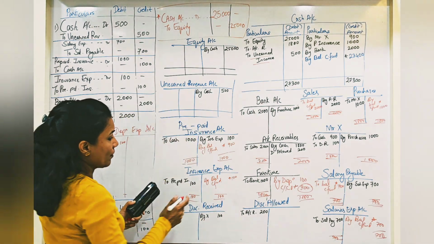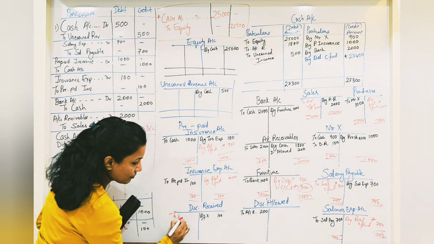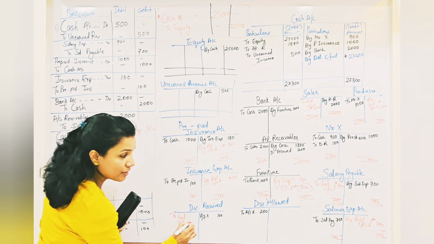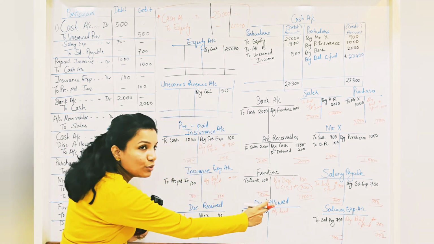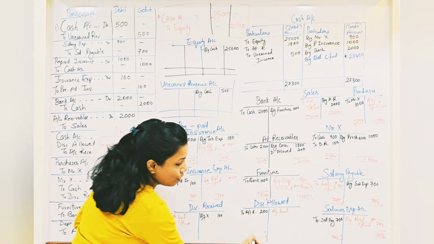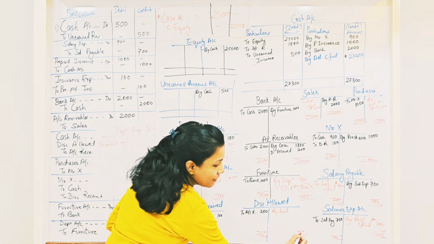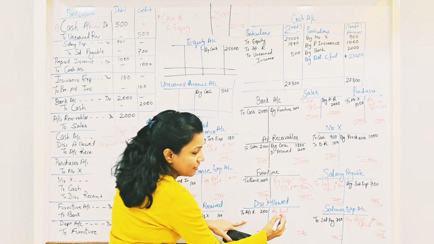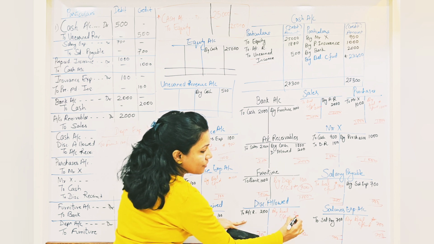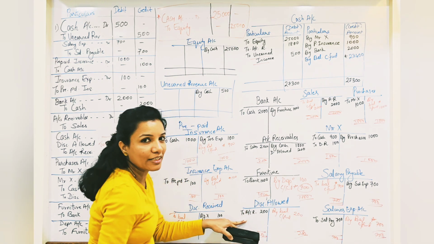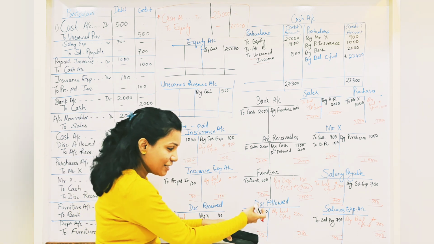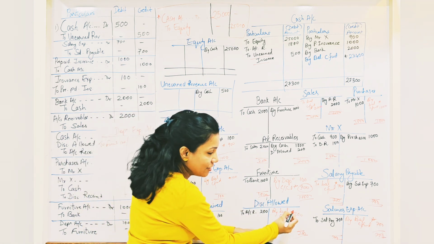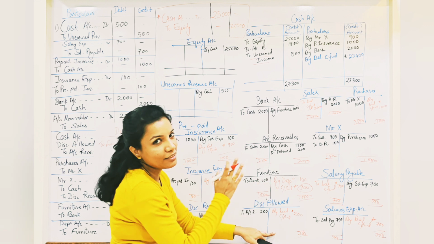Similarly, you can close these accounts. To balance carried forward. Now this is interesting. To balance and by balance. Now discount allowed is an expense. So debit side is heavier. The balance is written on the credit side. What does it represent? Debit or credit? Discount allowed is an expense. It should have a debit balance, does it? Yes. Debit side is heavier. The balance is written on the credit side. It represents the debit balance.